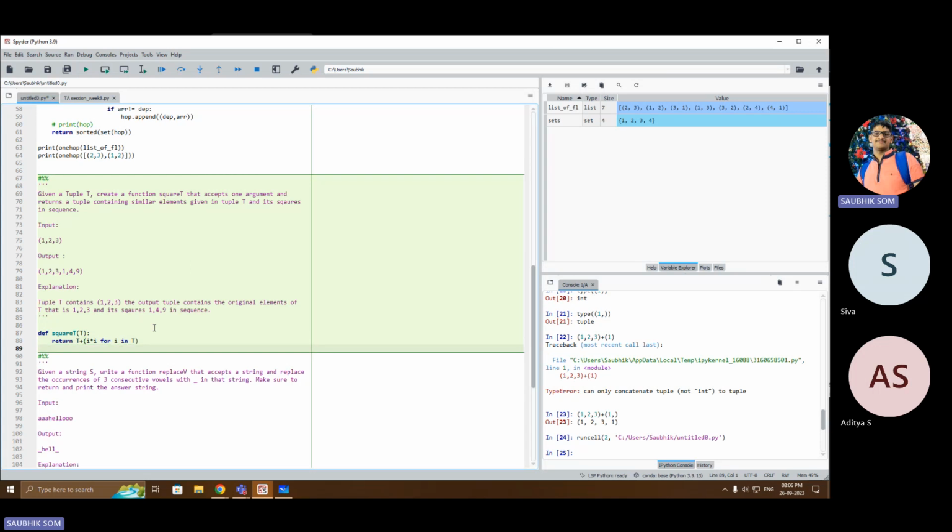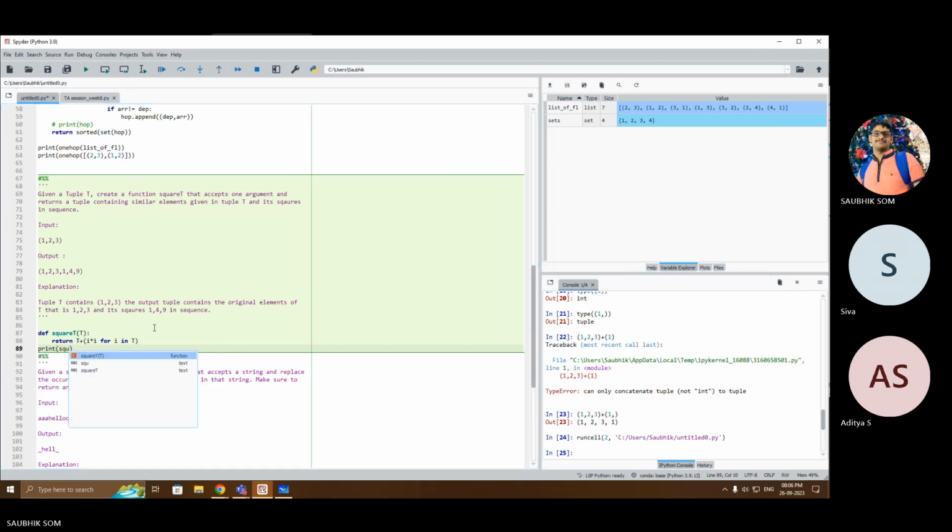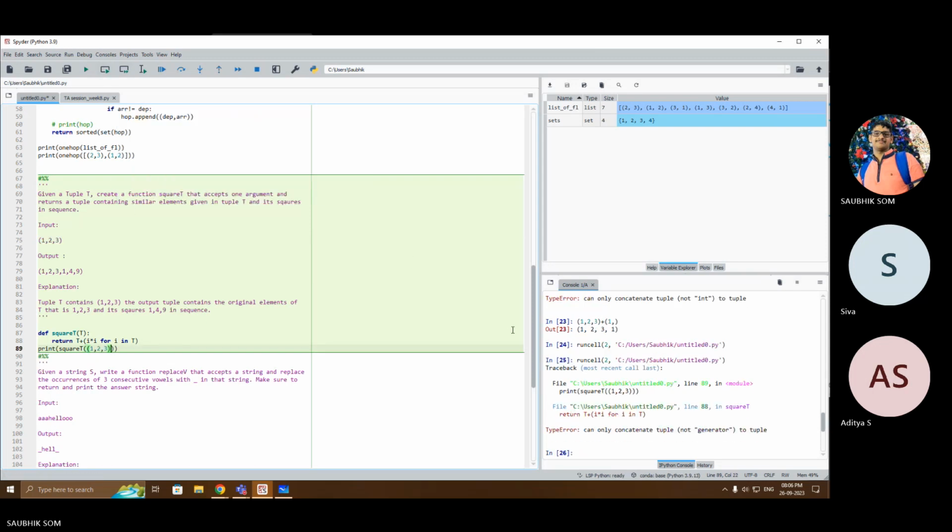If I print, this won't even call the function. Square t of... okay. So basically it's not concatenating the generator itself.